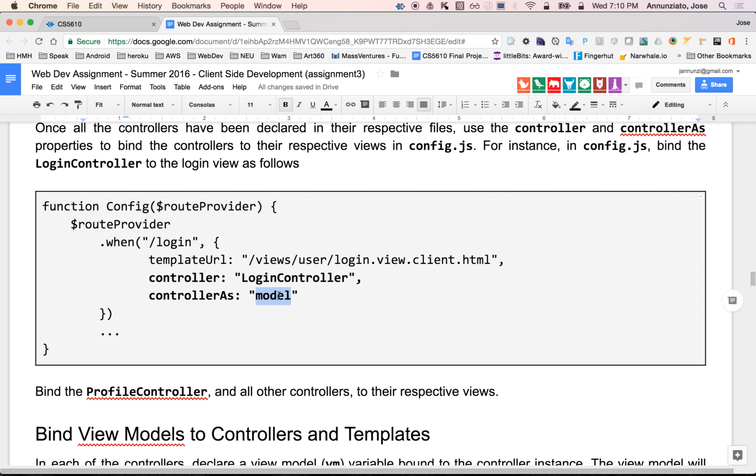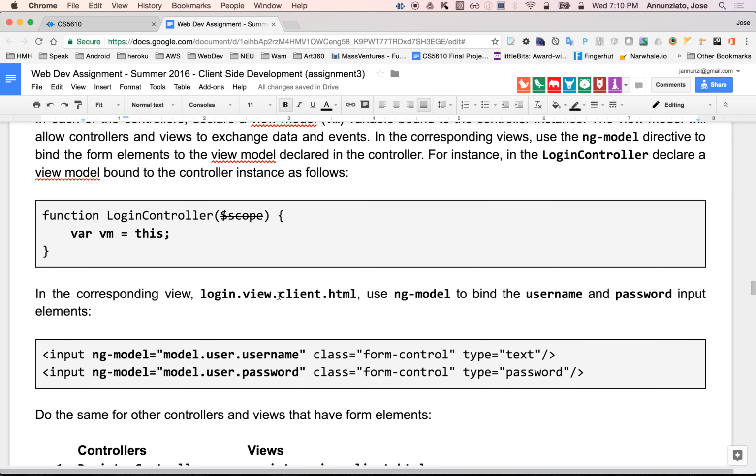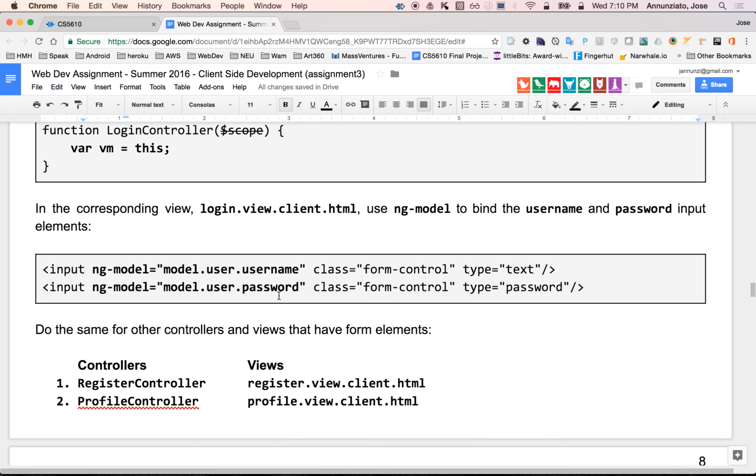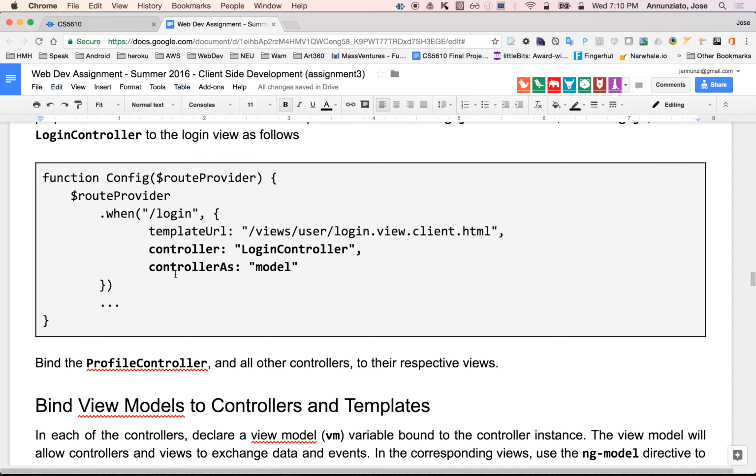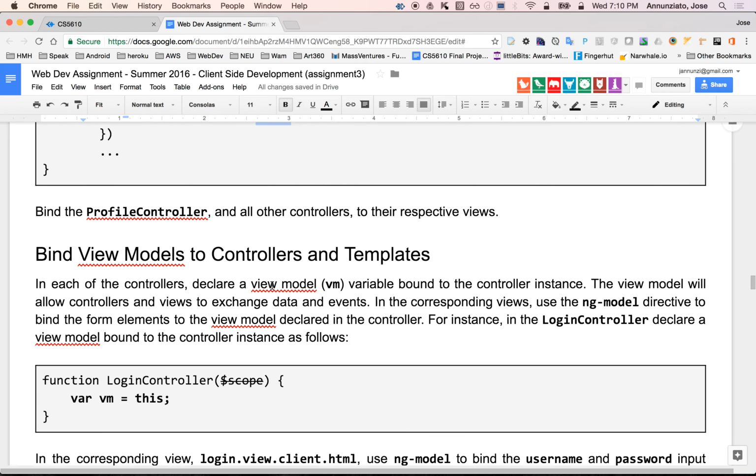All right. Again, we'll visit this a little later, but it is required in this class, for this assignment. So no longer are we going to be using just plain old user dot something. It's going to be scoped to the instance of the controller that has the name, whatever name you gave it here. Okay?